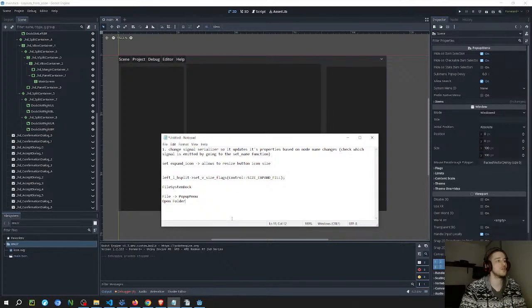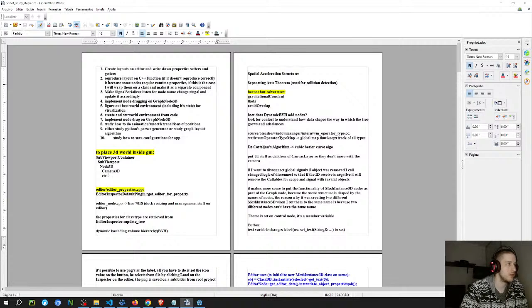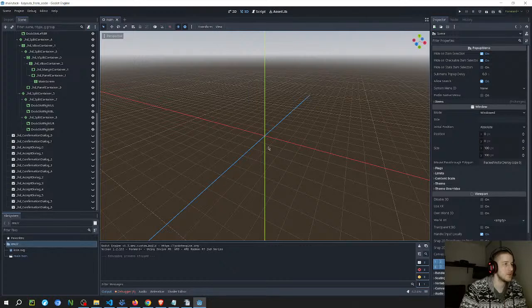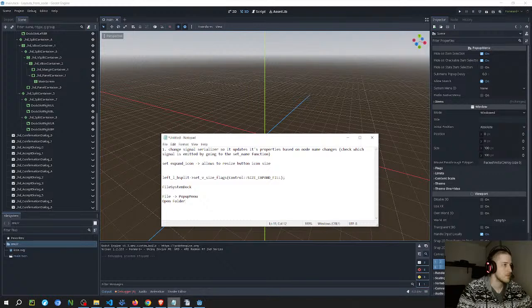And I'm probably going to incorporate the 3D world, so that you can use these containers here to put a 3D world inside of one of the control nodes, which I think is how they do it in the editor here when you have the 3D scene. So that's basically what I'm trying to do there on the other one. So it's going to be a file system, then the code doc, and the other one's going to be a 3D world. So I'm going to test different containers, both from the editor and from code.